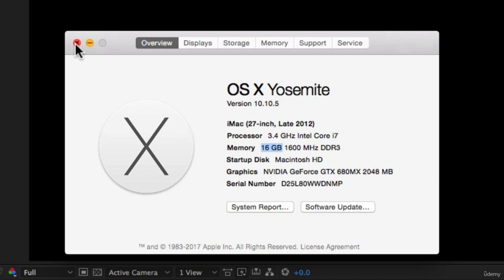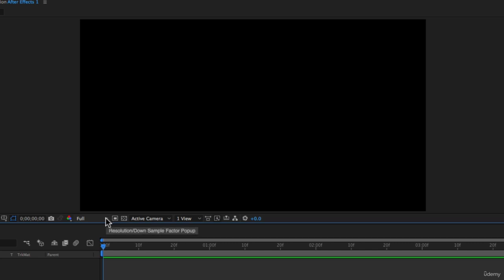Even still, when I'm using high resolution footage like 4K footage, I do get a little bit of playback lag. And so to fix that, we can actually decrease the resolution of our playback. This will play back at a lower resolution, so you're seeing a little bit of lack of quality, but that's better than having a choppy playback, in my opinion.